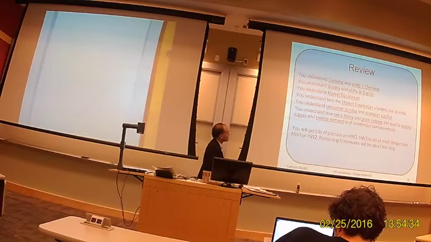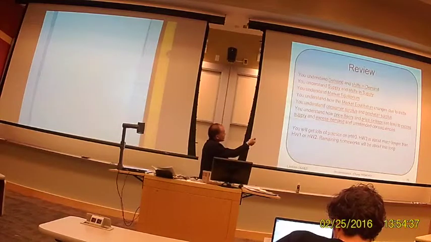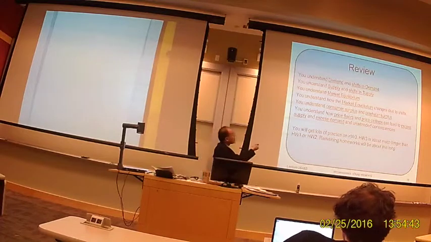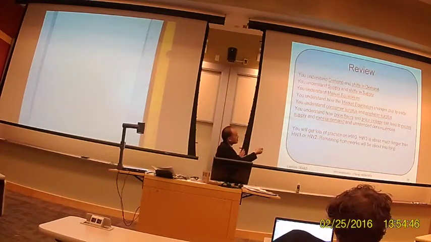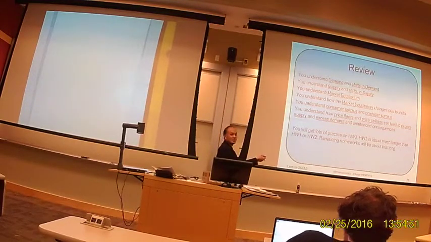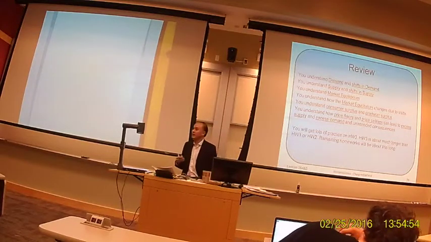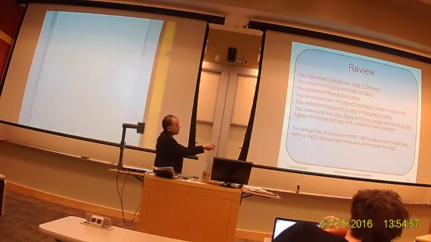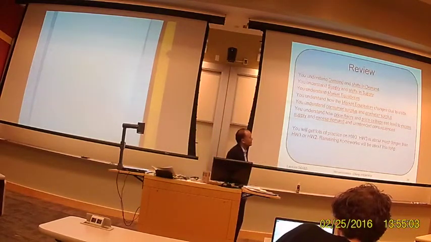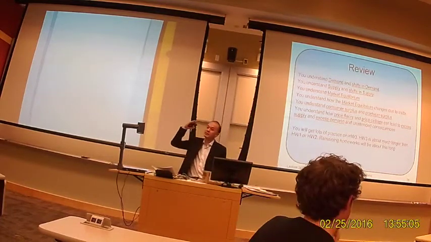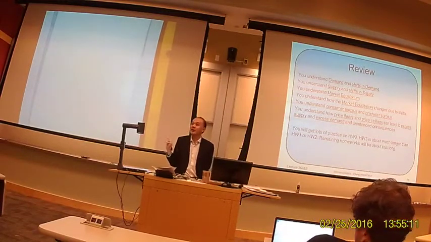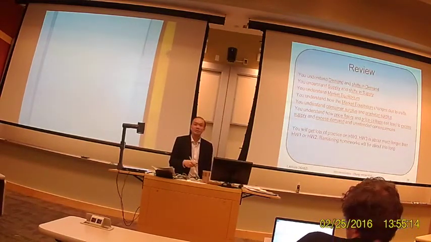So as a review, we have demand and shifts in demand, supply and shifts in supply. Do those first. Then you get market equilibrium. You can see how the market equilibrium changes due to these shifts. You need to understand consumer surplus and producer surplus, and how it relates to willingness to pay and willingness to accept, and these price floors and price ceilings, and excess supply and excess demand. We also have some unintended consequences, because when you have a price floor and you raise the price above the equilibrium price, some people aren't going to get to sell what they used to get to sell, so they're not happy.